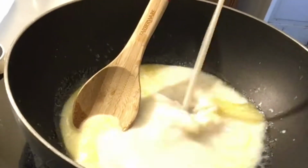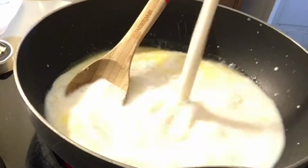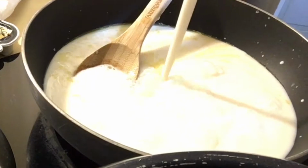Shake your milk. 2 to 4 cups of milk. Perfect. Now you're gonna mix your beautiful almond milk and Earth Balance butter. Just heat it up a little bit.